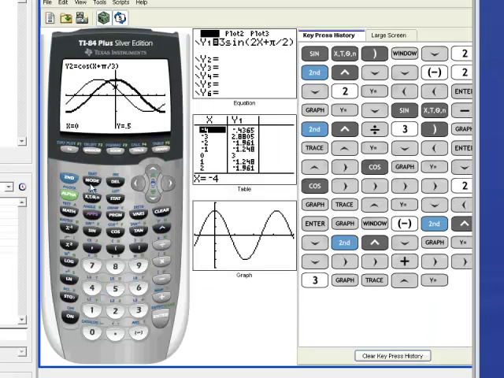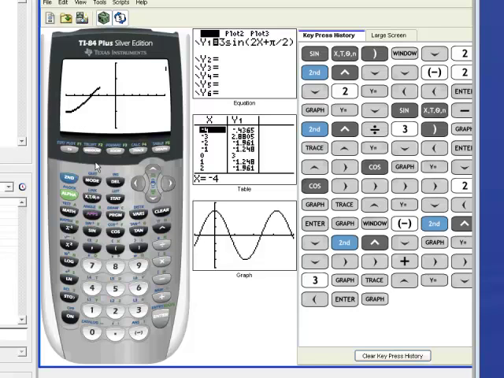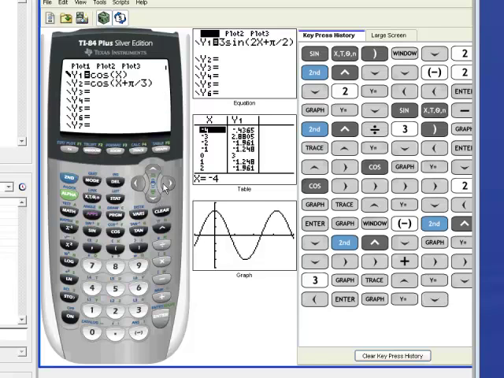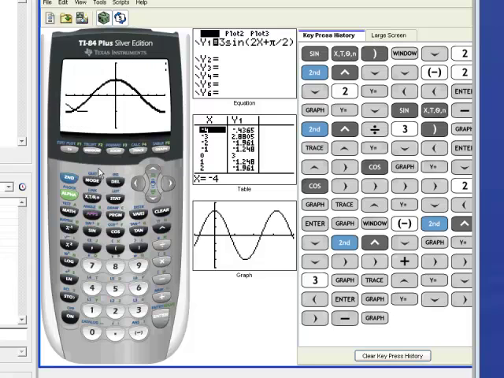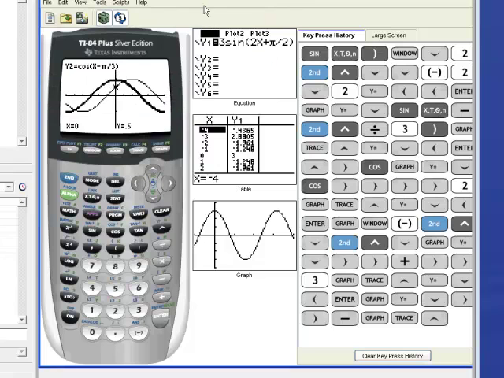The other one would then be that we again have a normal cosine. There it is. And now we change the equation, the second one, to cosine of x minus pi over 3, and that should shift it to the right. And again, there it is. And I like to put the formula in and actually take a screenshot of it so I can insert it in my script.